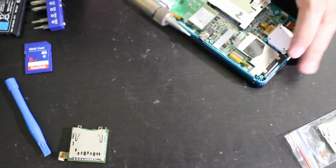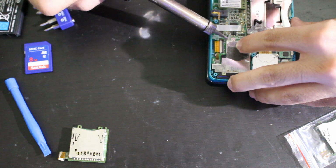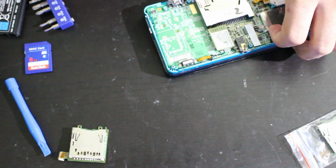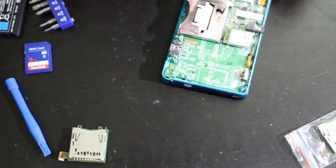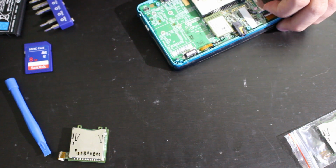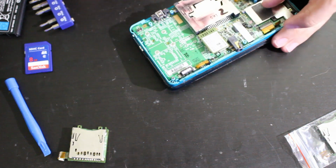So it looks like that soldered in. Let me go ahead and get this other point here. And there we go. Neither of them are moving, so I think we're good on that. That one might be a little bit of a cold solder joint, but the point is, those two are sticking there. They're making contact. I think we're good.